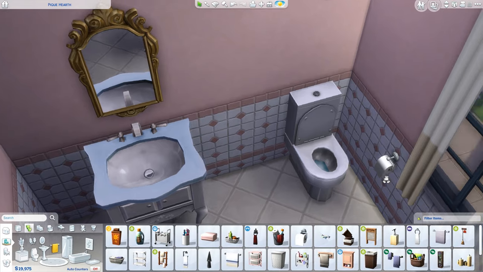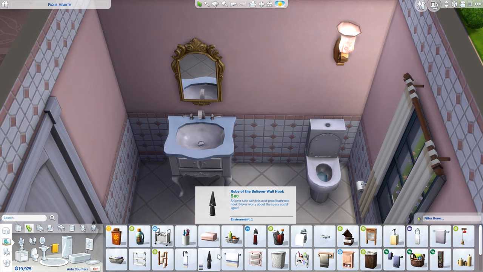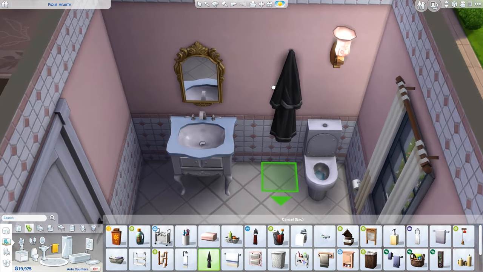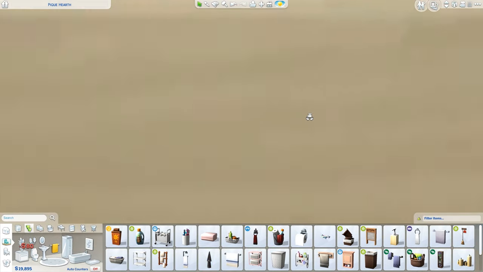Does that make more sense to some of you? I do not know. But with the Alt on my keyboard, I can place items as I want. And with the mouse wheel, I can go back and forth to zoom in, zoom out, to be sure that things are on an appropriate level.